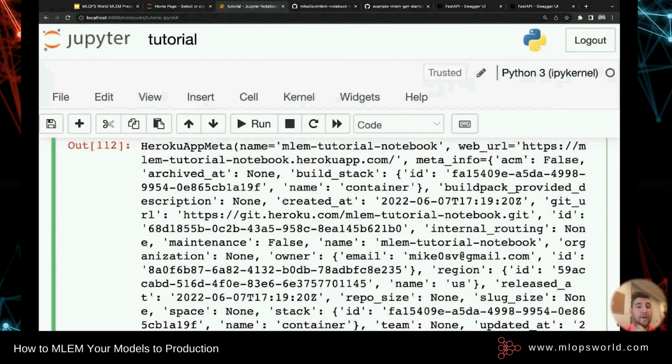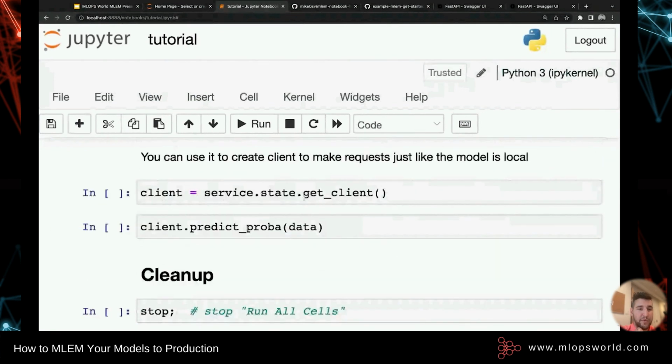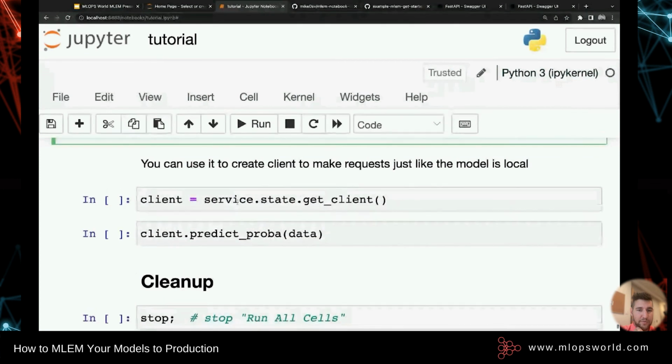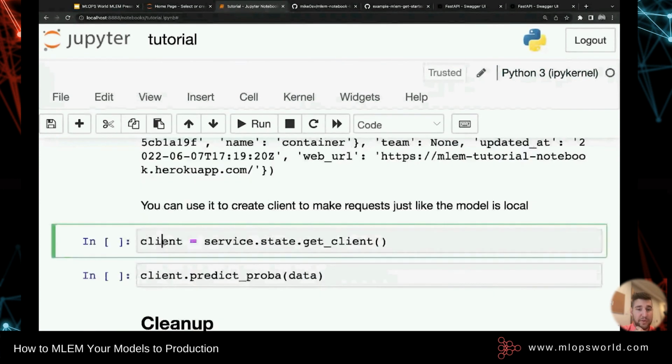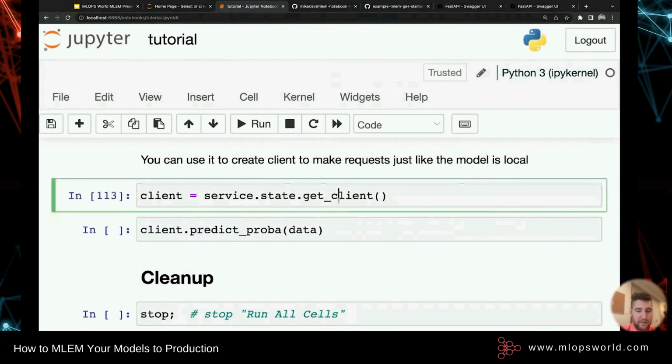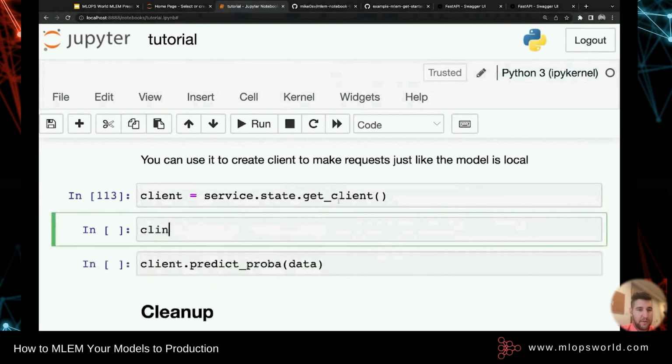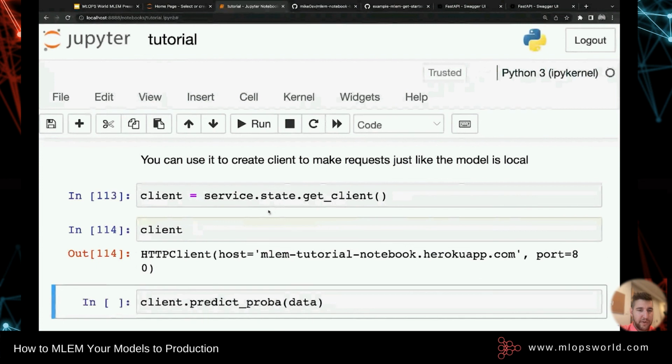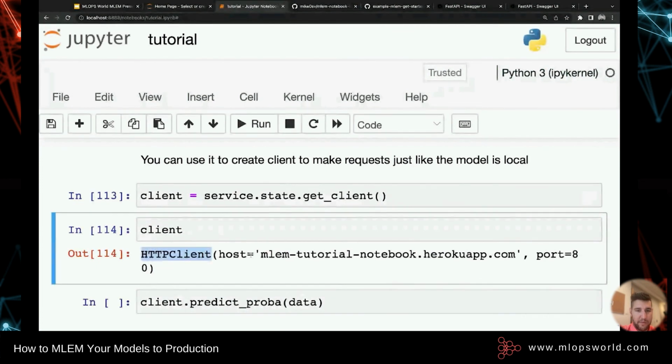So yeah, I promised that I will show you the client. For deployment, we actually can create clients not manually, but from the state of the deployment. So this method will give us the client, and now let's look. Yeah, so this is the same HTTP client that I showed you previously, but we automatically got the host and the port.